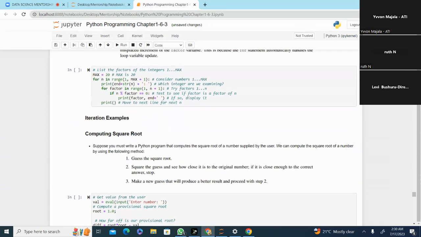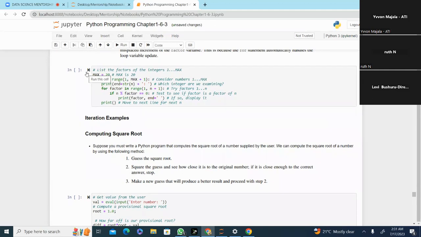Then this one is just, I think now it is the last one, because it is now time. These are some more examples of infinite loop. You will practice on your own.